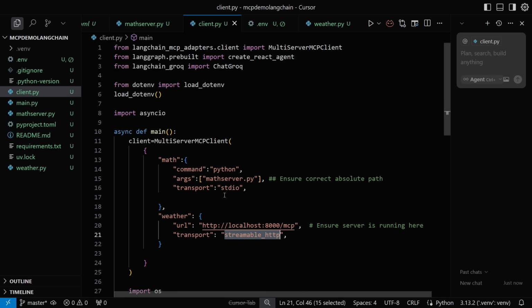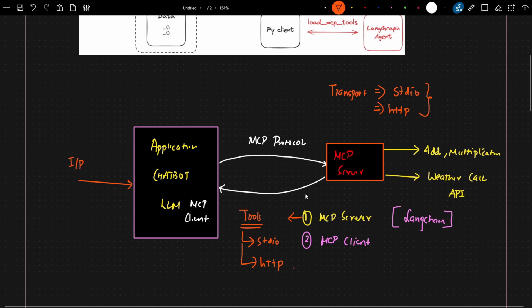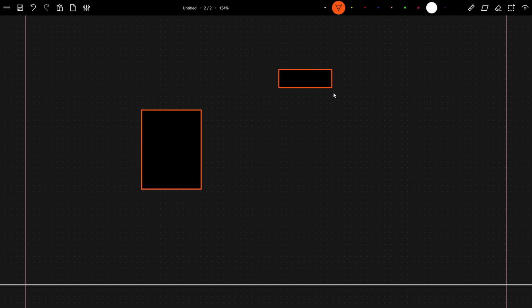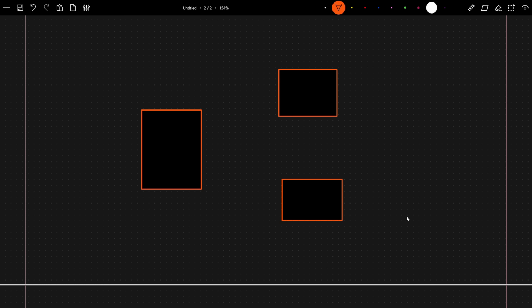Here we have created a client. In short, what we did is create a client that was able to communicate with two MCP servers. This MCP server communicates with transport equal to stdio, and this MCP server you communicate with over the HTTP transport protocol.